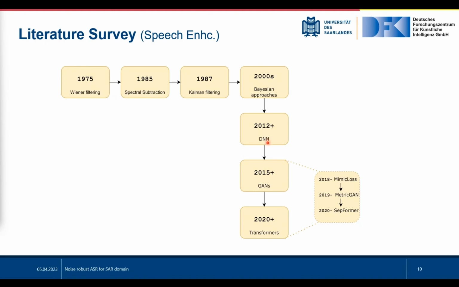Post 2012, again similar to ASR, there was quite significant work done in speech enhancement using DNNs, where researchers aim to handle unseen noisy conditions and low SNR levels. So when the SNR level is low, you have more intensity of noise in your speech signal. Recently proposed models, for example mimic loss, MetricGAN, and SepFormer, leverage DNNs. For example, the MetricGAN architecture uses generative adversarial networks to optimize generators and discriminators to achieve multiple evaluation metrics. And the rest of these models use unique loss functions, a perceptual acoustic model, and self-attention transformer-based networks to further improve speech intelligibility and speech separation.